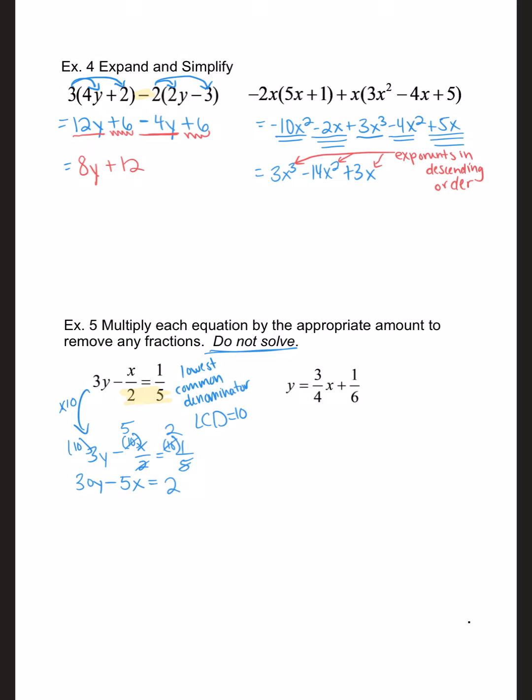I'm going to pause the video again, see if you can give that second one a try. Okay, so there's the solution for that next example. So the lowest common denominator was 12, and when you multiply that through, hopefully you see that you can simplify the equation to 12y equals 9x plus 2. Okay. That's all for today, and we will move on to actually solving these algebraic equations tomorrow.